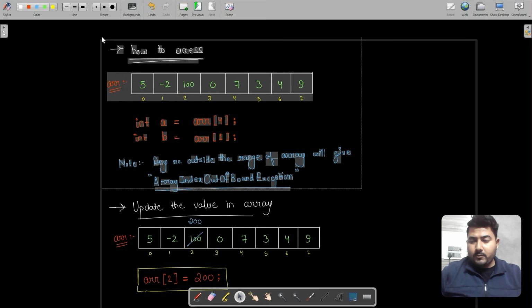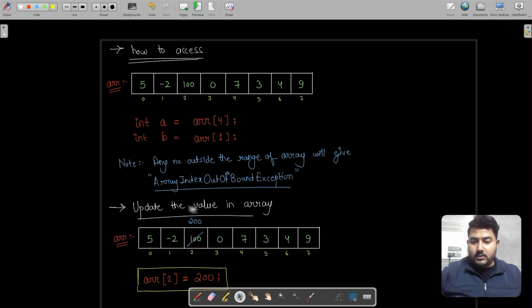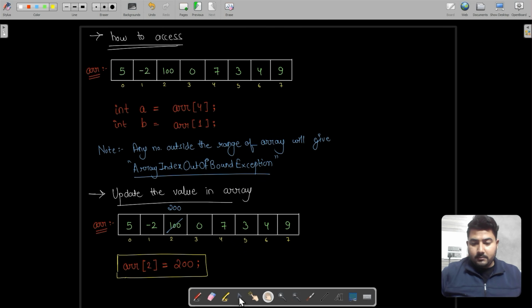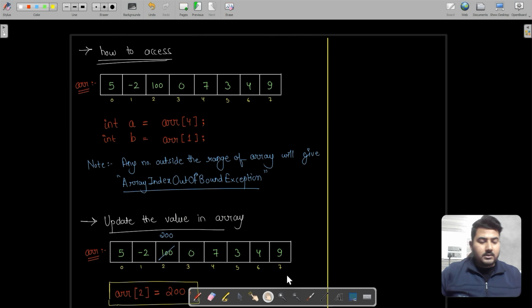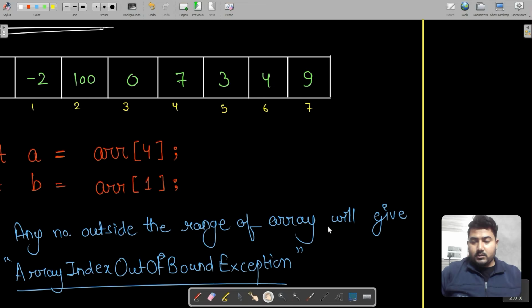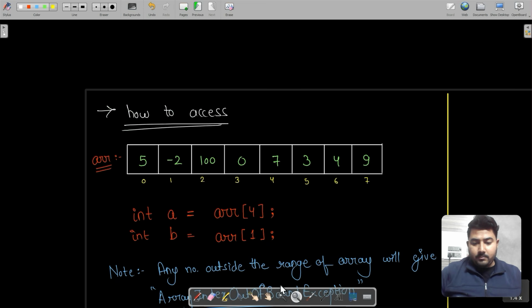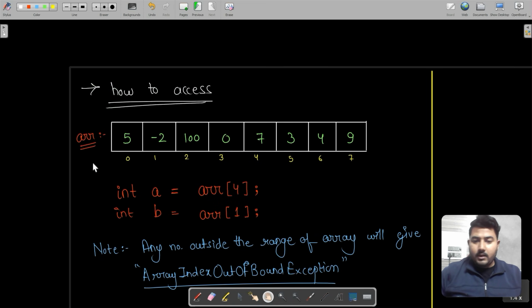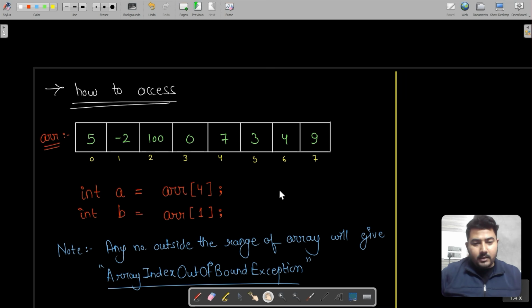There are a couple of small points which I would like to mention right here. We have a number of inbuilt functions present for arrays. Let's suppose you have this array name and you want to know the size of this array, how many elements it is actually containing. If the array is not defined by us, we would definitely need to know its size.